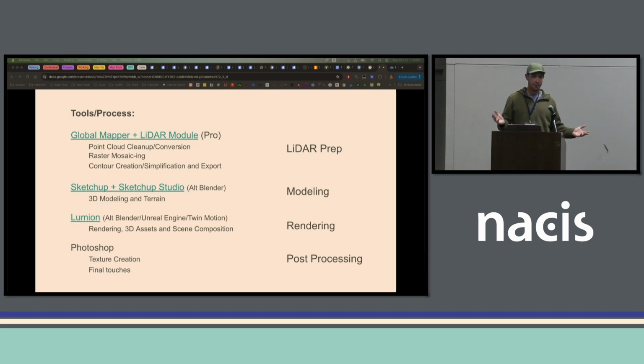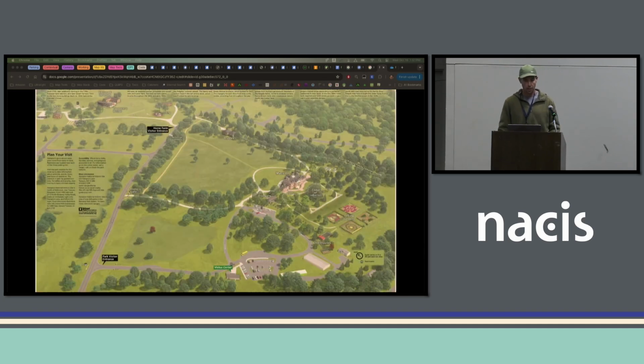Rendering, lots of different rendering. You know, alternatives here could be Blender. You could use Unreal Engine. Lots of different things here. But I used Lumion mostly because I already have a license that was purchased years ago, and I continue to use it. And then, of course, our best friend Photoshop to clean up all the things that inevitably will go wrong or you don't want to actually do in 3D.